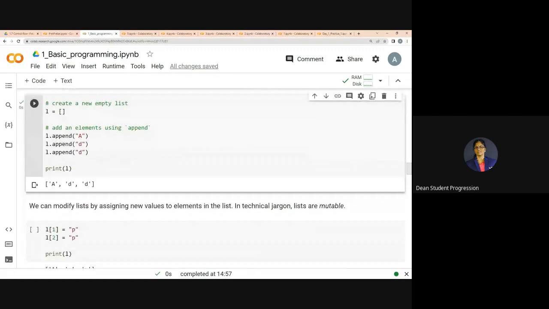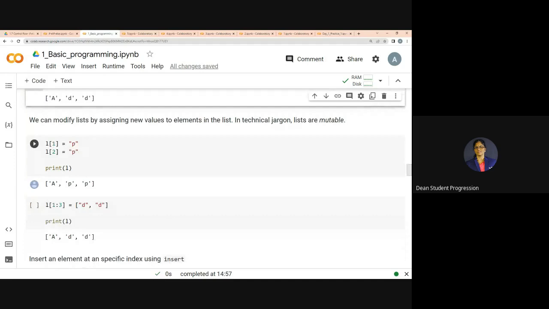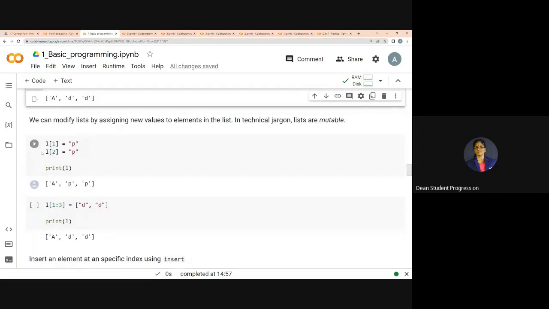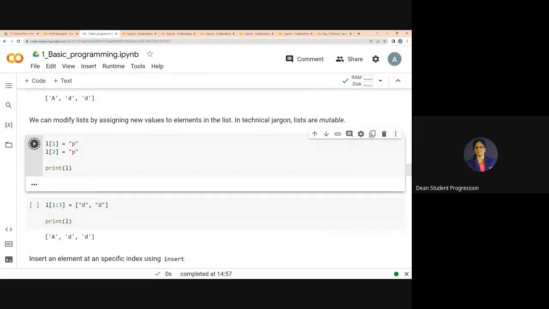Similarly, I'm considering an empty list like this, L equal to empty list, L.append of A, append of D, append of D. So print L, I am able to append some values inside a list, that is allowed. Similarly, if I want to add some new values to the positions of the existing list, I can append, right?